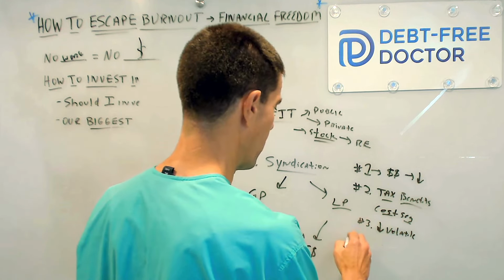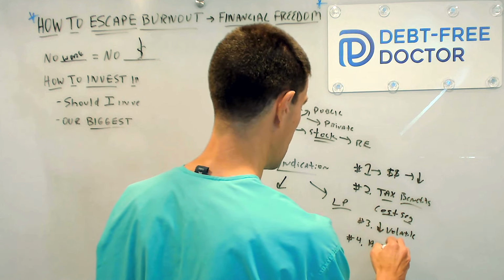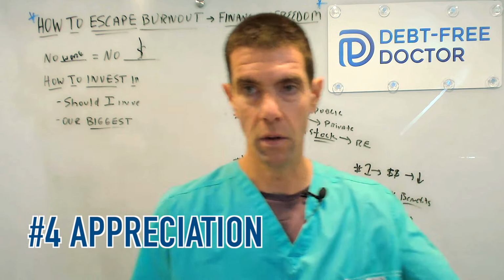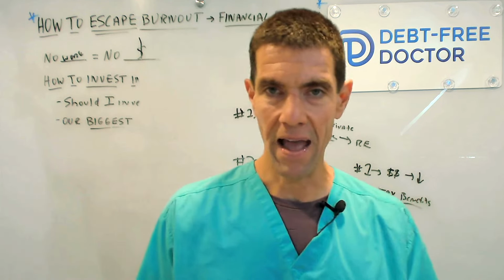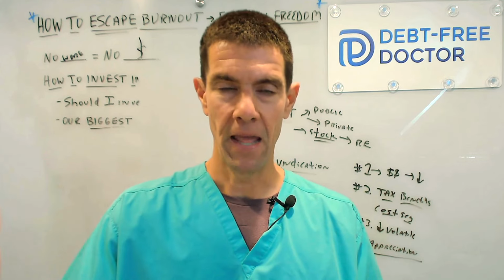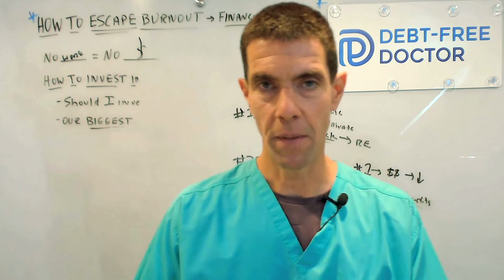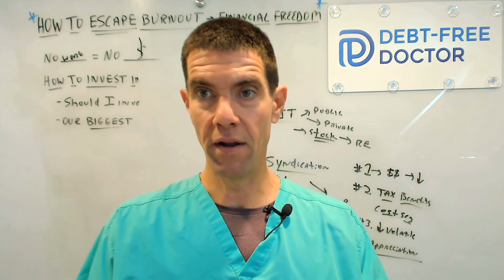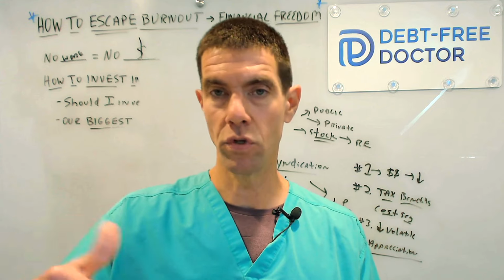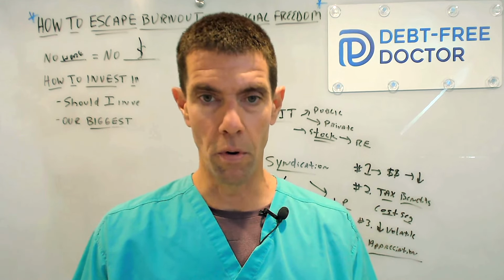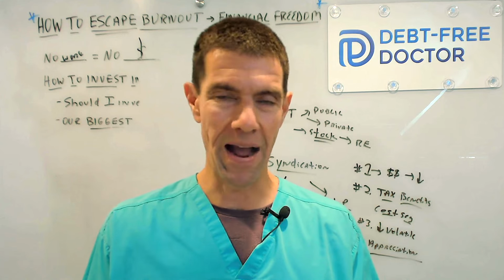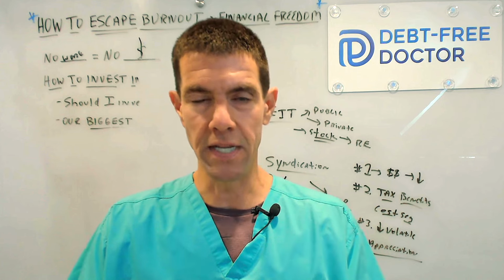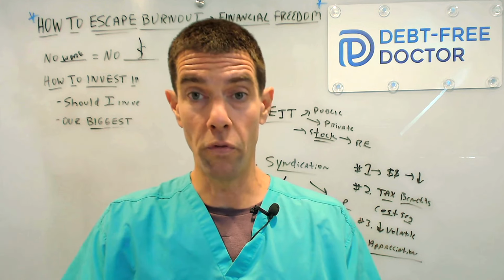Speaking of the value of the property, what happens to property over time? If you have a house, you've probably seen this, right? Your house is going to appreciate, it's going to go up in value over time. So in general, the value of real estate tends to go up over time. And in several of the properties that I've invested in, there's something called forced appreciation. This is where people buy the property, update it, renovate it, which allows the rents to be raised or forces the appreciation quicker than normal. And a buy and hold strategy is a great way for high income earners to build wealth over the long term. We're constantly acquiring properties every single year and we buy them and we hold them to generate this cash flow.